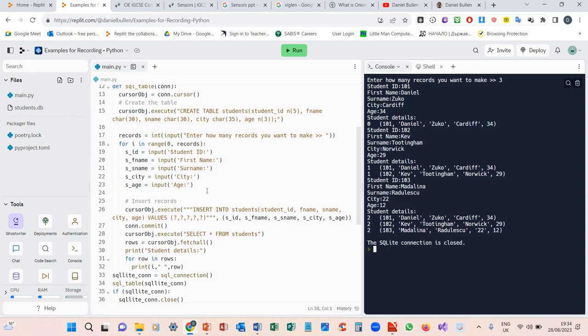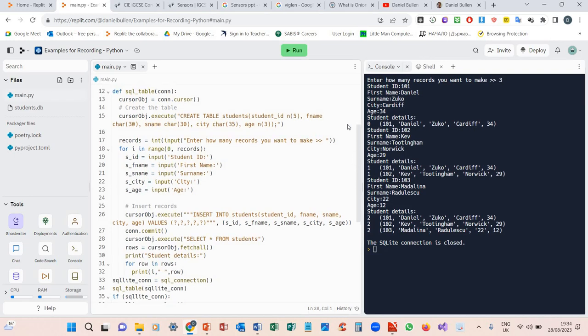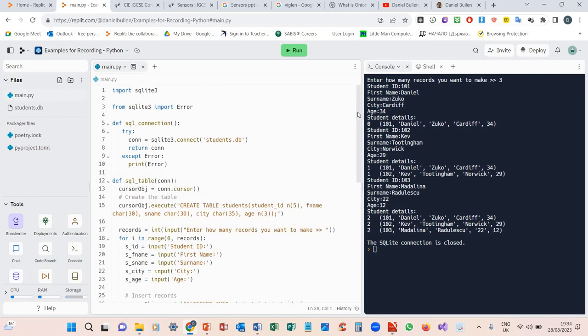I could have gone through typing it all together bit by bit, but it would take too long to do because it is a big bit of code. So I will show you this code for brevity, so you can type it all in should you feel the need to. So we've got the import SQLite 3. From there we're importing the error. And then we've got the subroutine SQL connection that's going to connect.